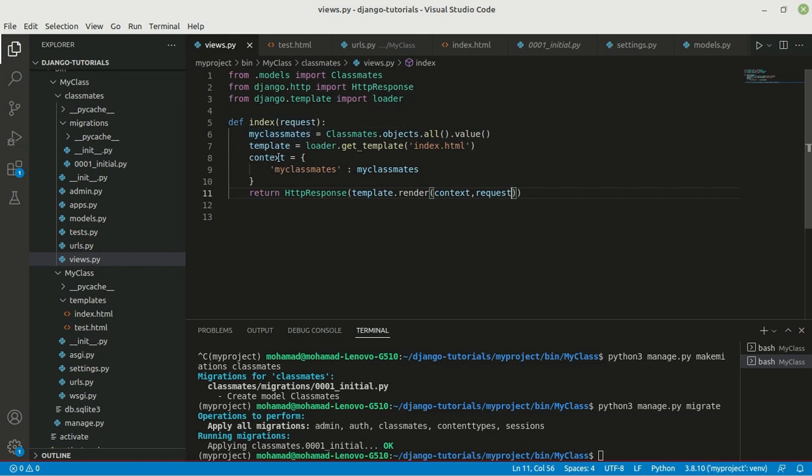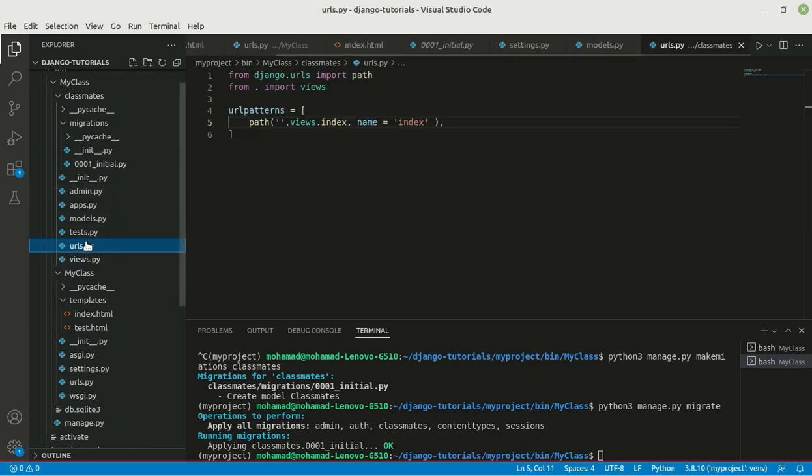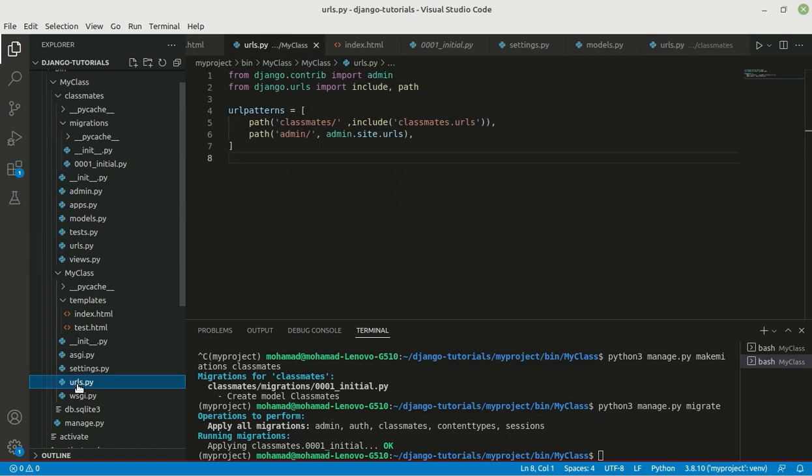And then we want to create a context so that we can render our data, which is our classmates, inside of the context, and then we want to render it with the request that comes from calling the classmates URL, which is right over here, and we've defined it in this URL.